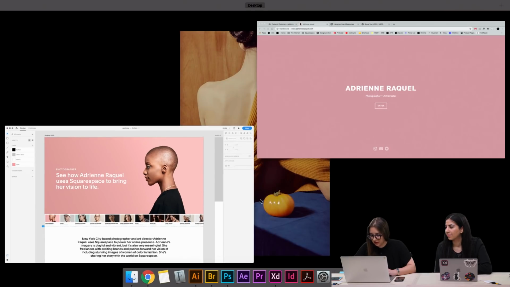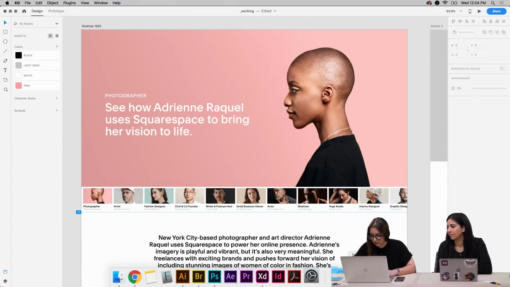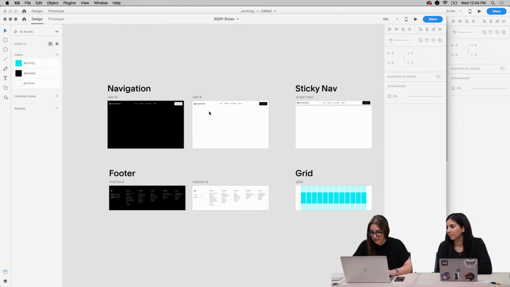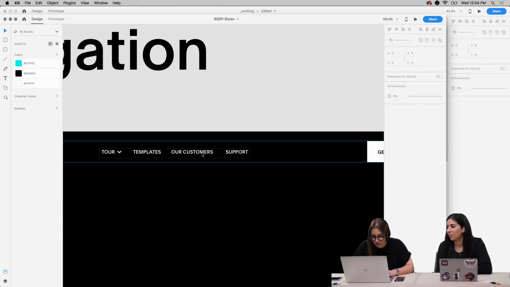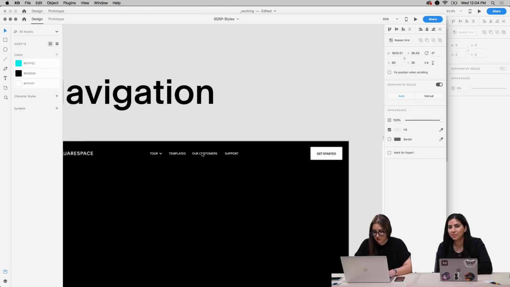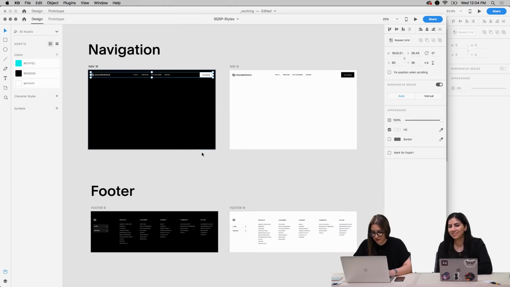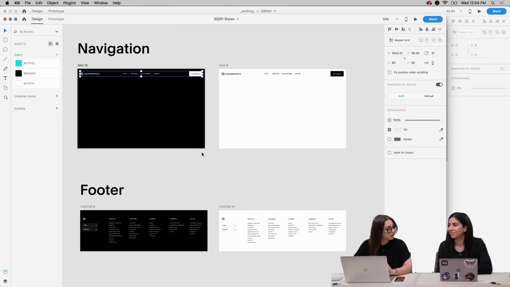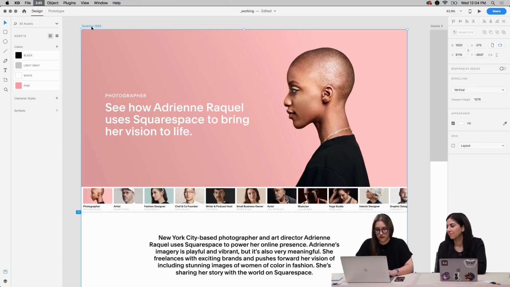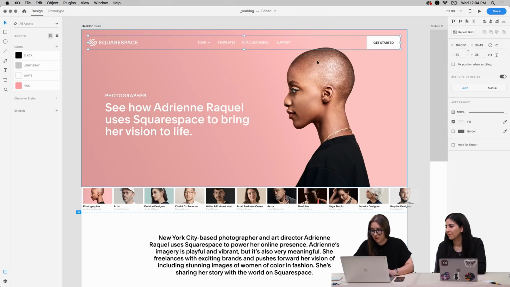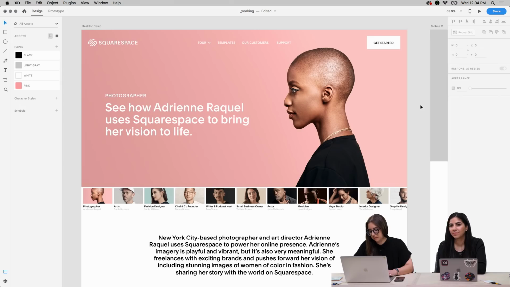And instead of that, let's pull up our style guide from yesterday. Oh yeah. There's a white version and a black version, which is really helpful. Yes, so I don't have to recreate this nav every single time. Yeah. And then it's also consistent throughout the whole design, no matter who jumps into this. Just paste that in there. All right, I think that's already looking better.